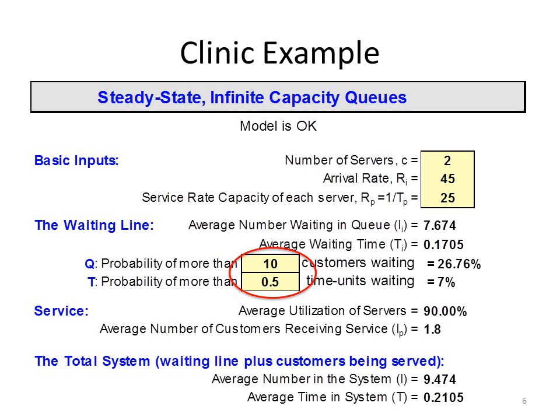If you compare these total numbers for the average number in the system and the average time in the system with the first numbers we had for the average number in the queue and the time in the queue, you'll see that they're linked by the service process. On average, we have 1.8 people in service. 1.8 plus 7.6 gives us the 9.4 we have down at the bottom for the average number in system.